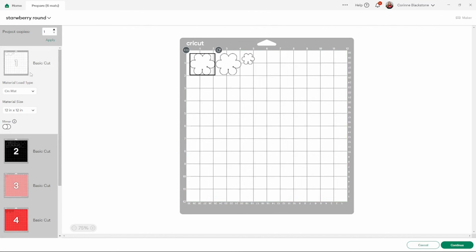And then I'm going to show you how we prep our round, what we're going to do to it to make it extra special. And then we're going to go ahead and get the vinyl cut out. Now I'm going to use StarCraft HD, which is a permanent vinyl for this, and I'm going to cut this all on the vinyl setting.